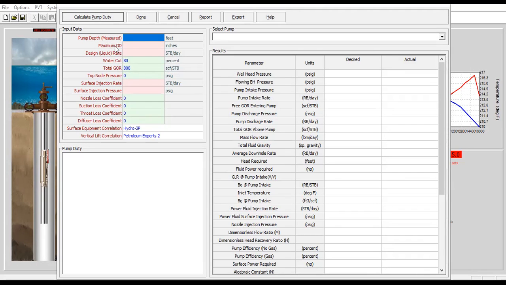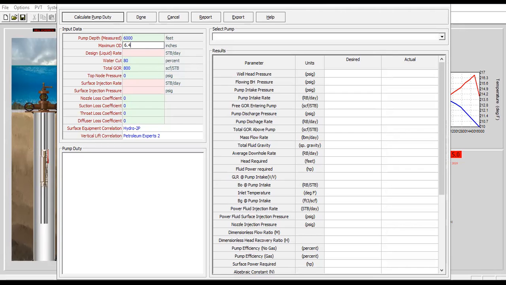Pump depth. The pump setting depth, I will locate it at the bottom of my tubing, of course, at 6,000 feet, with maximum OD of 6.4. We can also make it smaller than the casing ID because the casing ID is 6.4, but it's okay.